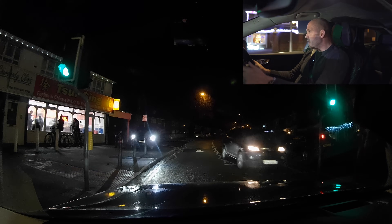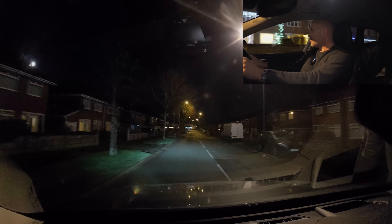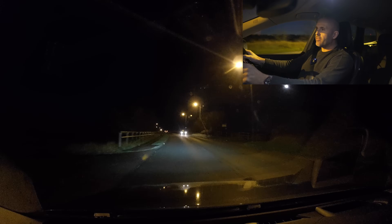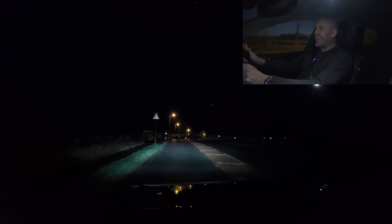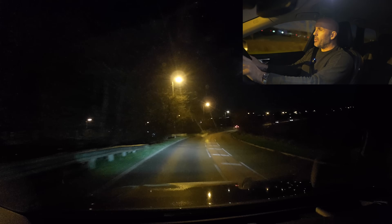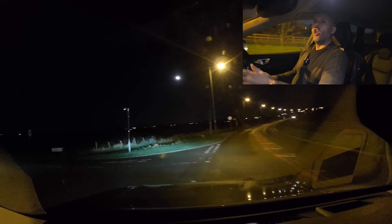Like I said, I've not even tried it on this car so I've got no idea how it's going to work. I've got probably two or three minutes until I get out to a country road. We're getting a little closer — maybe a minute or so before we're on an unlit road. I'll be interested to see just how quickly it detects any other vehicles, whether coming the other way, or if I catch people up, or even if they overtake me.